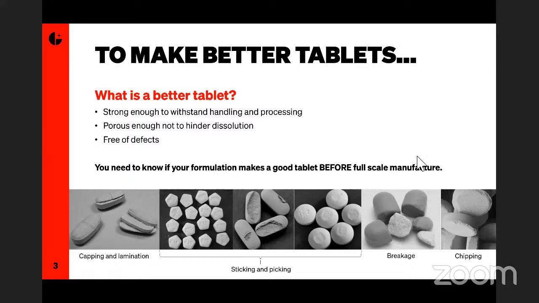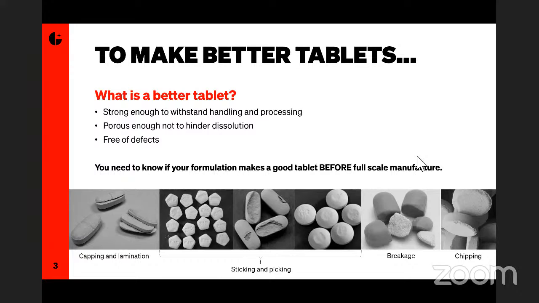We also want our tablets to be free of defects, such as capping and lamination, which is associated with very low levels of porosity in a tablet. And we don't want to see sticking and picking in our tablets. And this is caused when the blend isn't appropriately or sufficiently lubricated. The problem with this is that if a blend is very lubricated, then the particles won't adhere to each other, and then you have weak tablets. So again, you're working with a trade-off. And these are the things that make developing a good tablet formulation and tablet manufacture challenging.